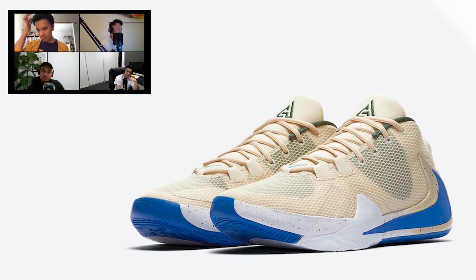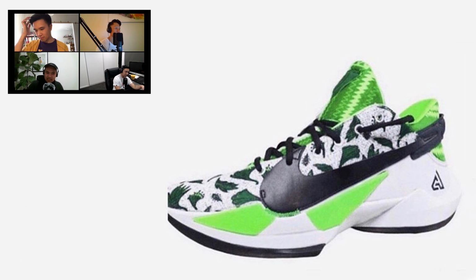Cool. And this leads into that leaked Zoom Freak, which is Kobe-esque, to be honest. It is. When you showed us initially, I was like, it really looks like a current shoe or a shoe that's already been released. Yeah, like a rehashed silhouette, I guess. So Joe, are you going to cop this? Especially this color, I don't know what's going on. Is it hands? No, that's a definite no for me. I actually don't understand why the Nike tick is so big in the Giannis shoes. Why does half the shoe have to be the swoosh? It kind of makes me think of their soccer line, the football line.